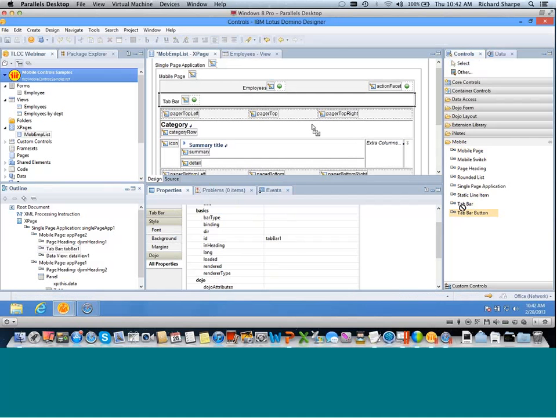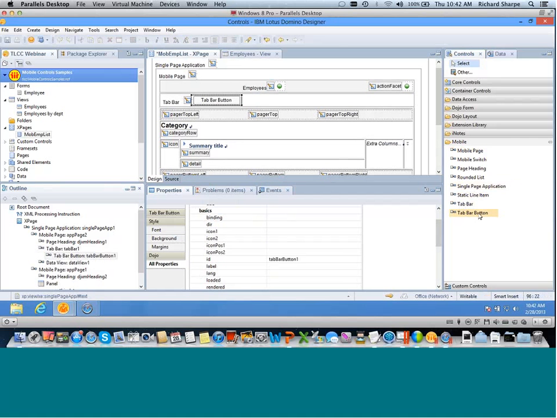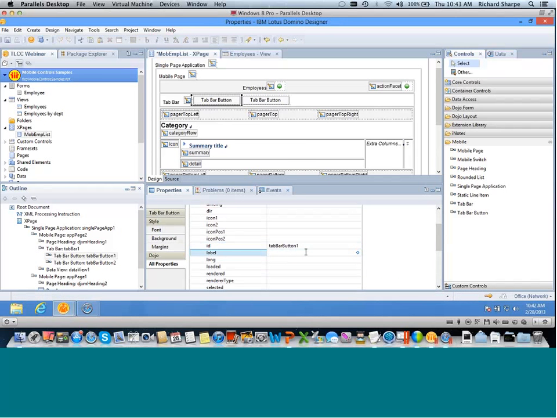There's just one facet here, tab bar button, tab bar button. Give the first one a label of create, and then the second one a label of delete, something like that.